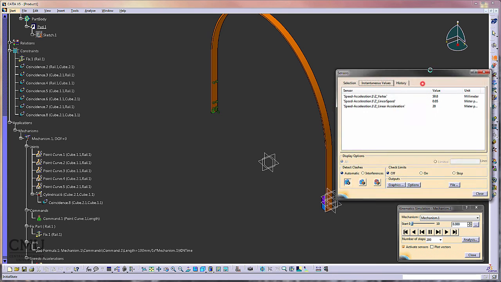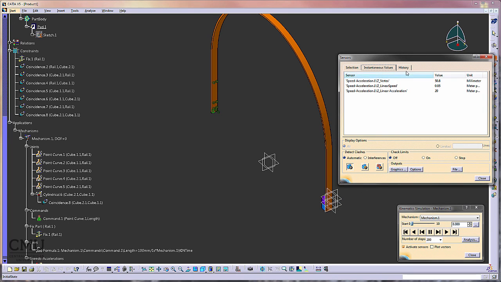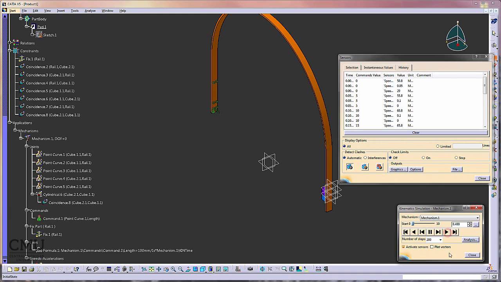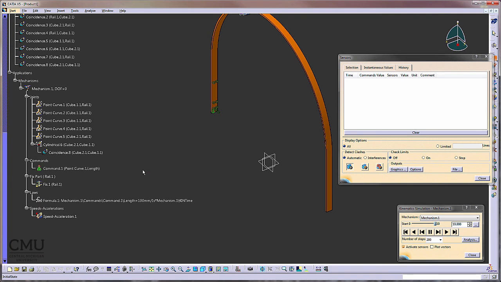Check the instantaneous values. That's the current one. And once you start to simulate it, oh, it stopped. Again, it's not correctly moving everything. I'm not sure exactly where the problem is, but I think you got the idea.